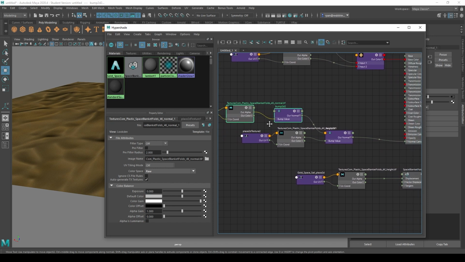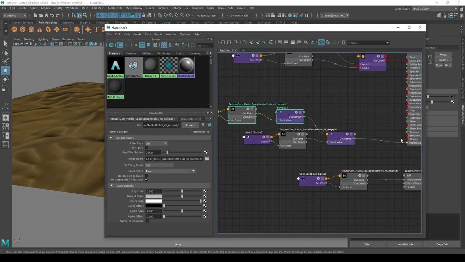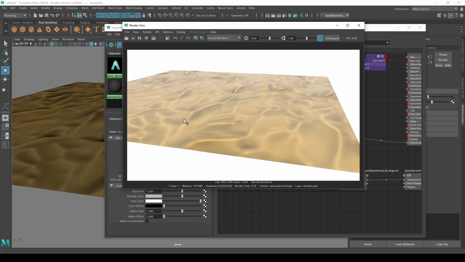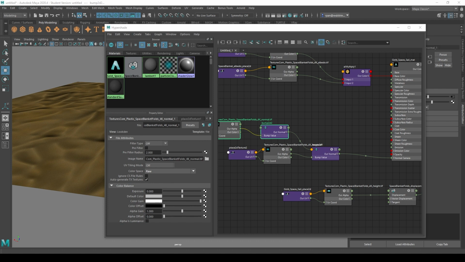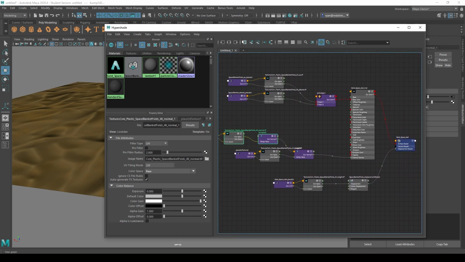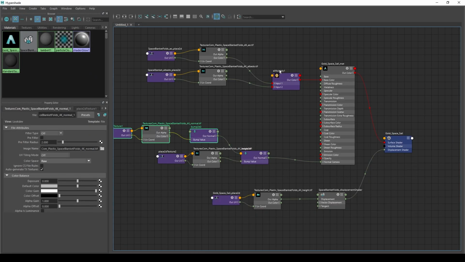So we're just adding more information to these things, which is great because now all of that goes into here. And if I do a render, you'll see there's a lot more little details popping now, which is great. And that's what we would like to see. Now we have 2 more materials to connect up to this shader network, and then we are going to be done with this guy. As you can see, it becomes quite complex relatively quickly. That's why naming your nodes and naming materials is such an important aspect of creating materials in a shader network.